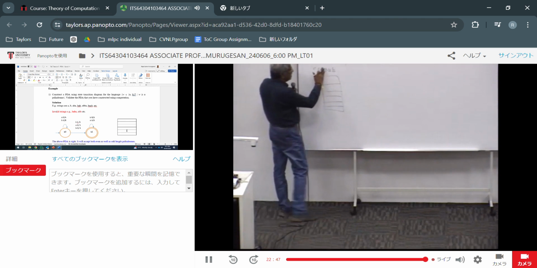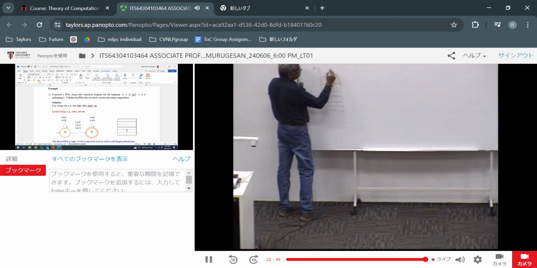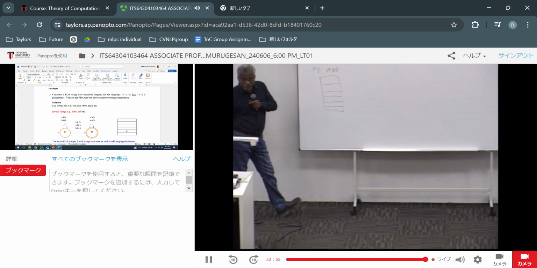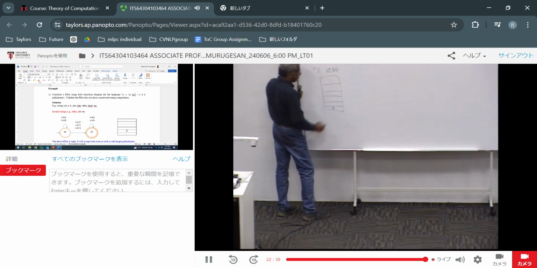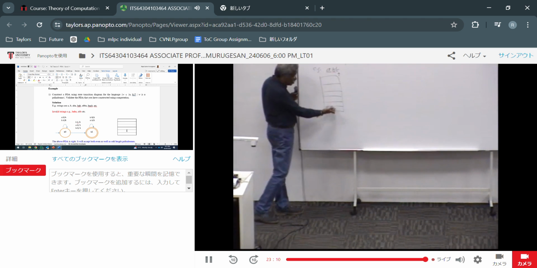If I take a string like this, let me take a small string to save time. ABB is also an invalid string. What happens? A means push A. So B means read B, pop A. Again B means pop A, right? But the stack is already empty.